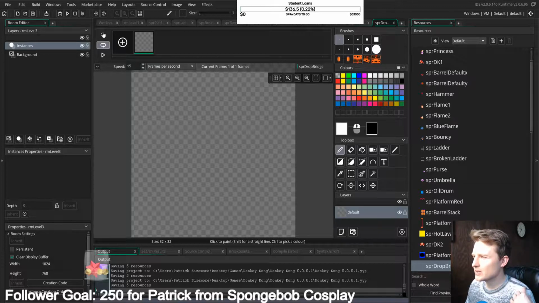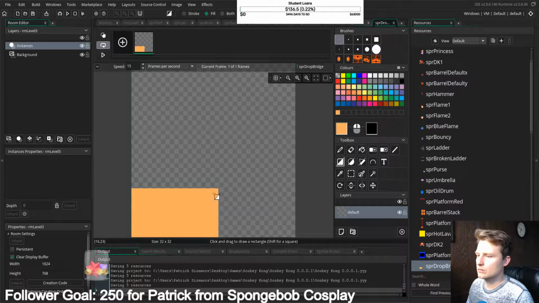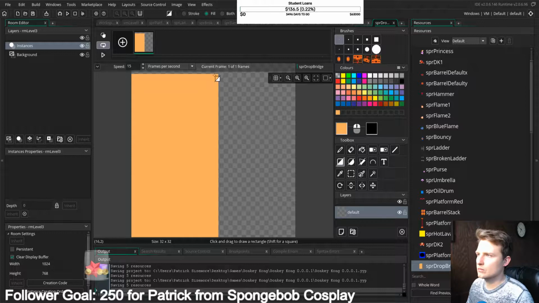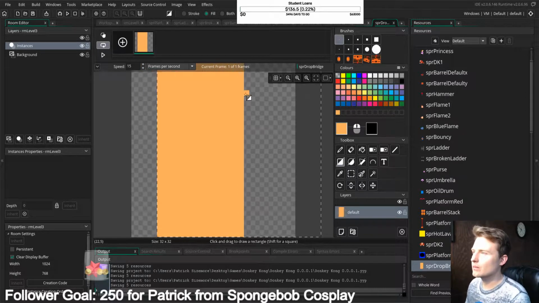These look pretty basic. Just look like, let's say it's orange. It's kind of orange looking. I think making it 16 is about right.